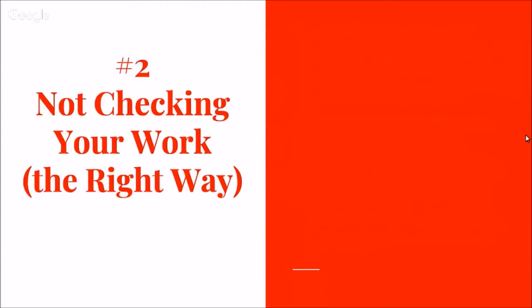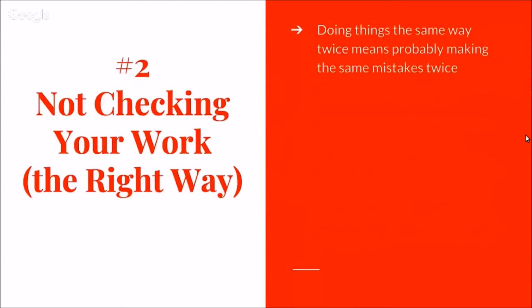And here's the most common thing that students will do. They'll do things the same way twice in order to check it, if they think to check it at all. That means that they're probably, because your brain state has not altered between 30 seconds ago and right now, making the same mistake twice. And the ACT, of course, bets on this happening.